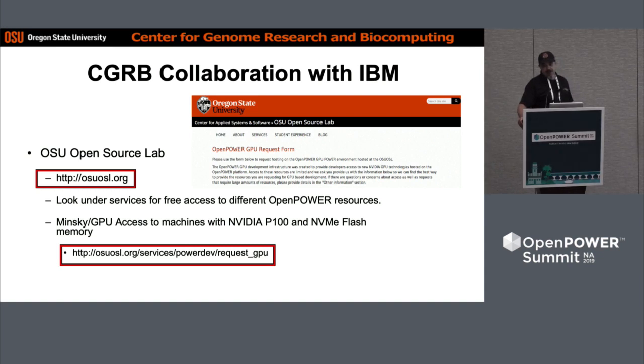So people can check out AC922s with us, and they can get onto the AC922s with the P100 or V100s in this case. And we do it for free. We're going to get people on there. We don't care who you are. We're not going to try and take anything from you, and we'll give you bare metal. We'll give you whatever access you need. And that allows people to port their software, interact with the technology, and look at it in an unthreatened way, is what we like to think.